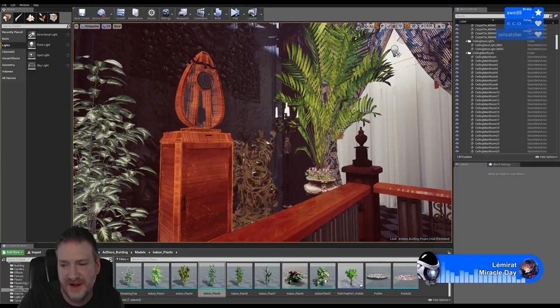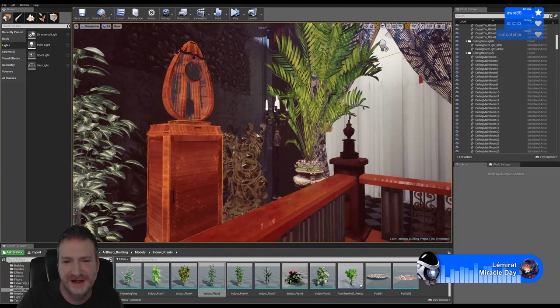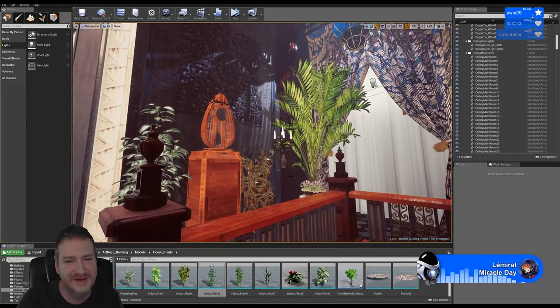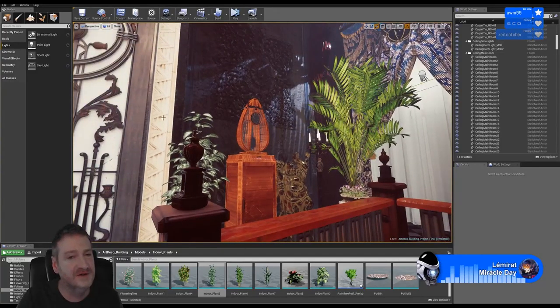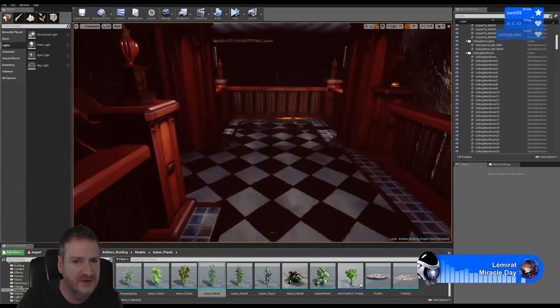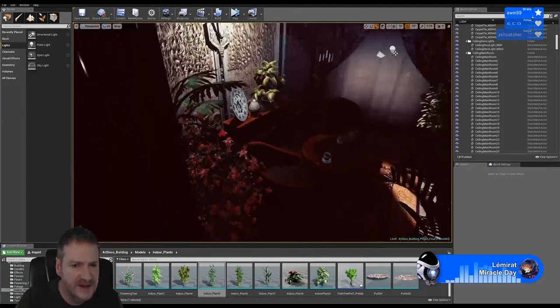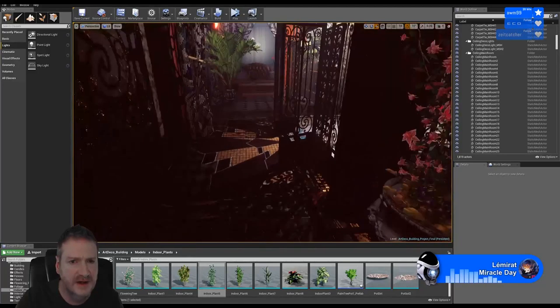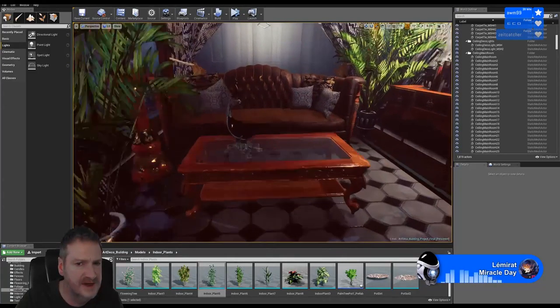Did chat disappear for Sniper? As far as I'm aware chat was still going here - it's Twitch, you know Twitch has some problems sometimes. When we do a rebuild on the lighting these pieces won't look quite so bright because they stand out a bit at the moment. I won't do a rebuild on the lighting until after I've got a few more pieces of furniture in, since we've added all these pieces of furniture as well. We'll do that when we get a few more bits and pieces of furniture in.